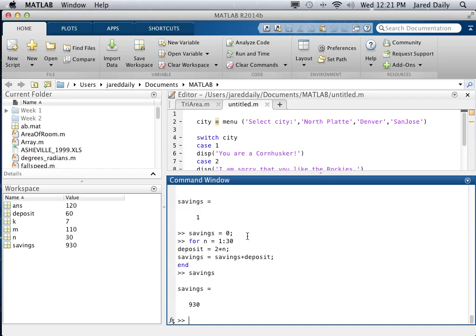I suppressed both lines of my output, so it didn't print anything to the page. But after it was done running the loop, I asked what my savings was, and it went to 930 instead of 0. Right? So there's a lot of things you can do with for loops, and for loops are used constantly in programming. Very useful, very often used tool.